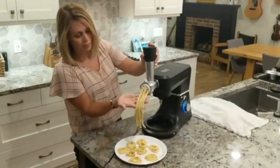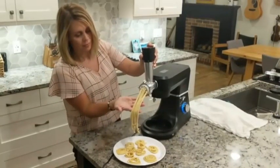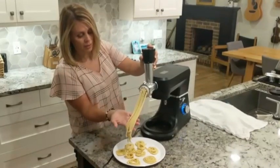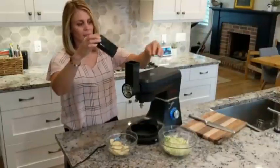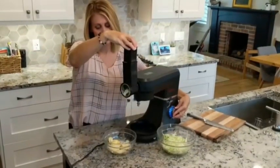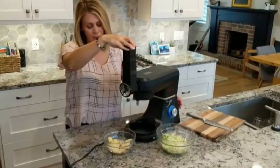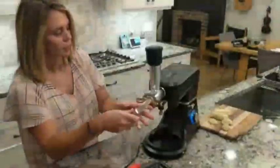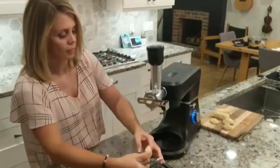A pasta maker attachment with 6 discs for 6 different types of pasta shapes. Slicer and shredder attachments for slicing and dicing vegetables, potatoes, nuts, and more. A cookie press to create artful cookie creations.